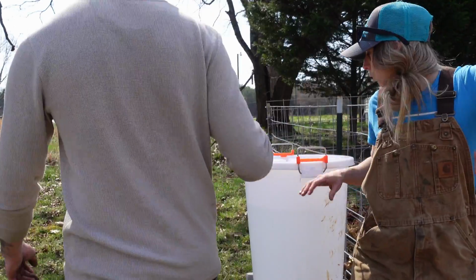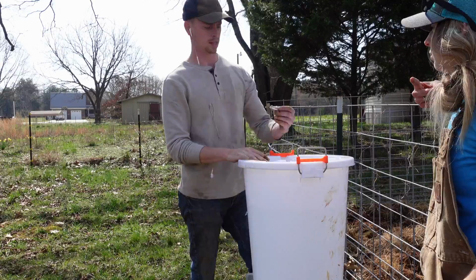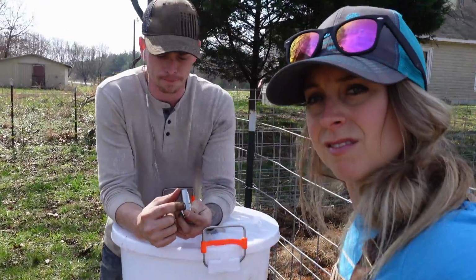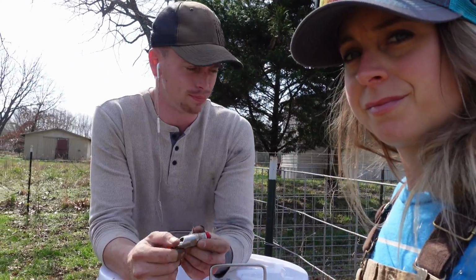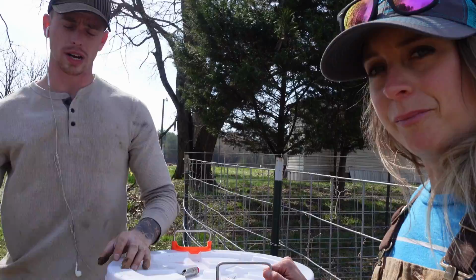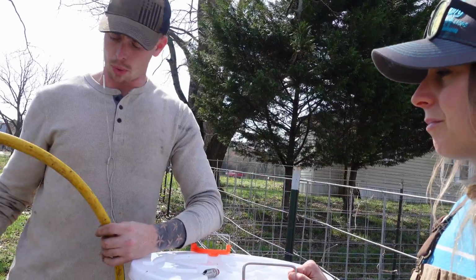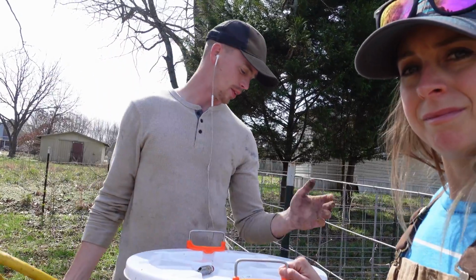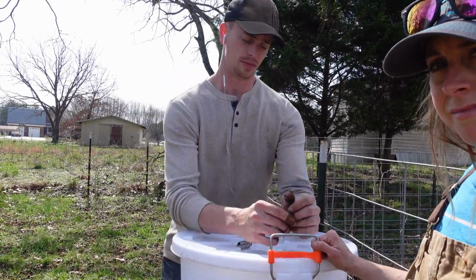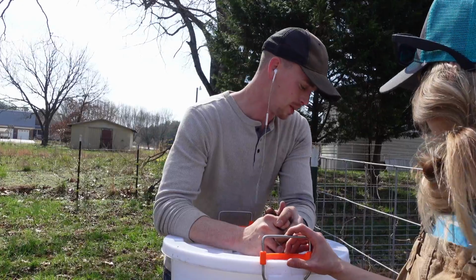Wait a minute, explain what your plan is, what you're doing. Yeah. So we started out with one of these little nipple attachments, but I wasn't too impressed with it. So we're gonna set up an auto water. Hopefully. Just a float valve, and you attach it to whatever your water container is. Just put a water hose on it. The reason why is rather than hard PVC hooked into it, and then her constantly brushing into it, or if it freezes up or something like that, I don't have to deal with broken pipes. The water hose I can get by with a little bit easier.